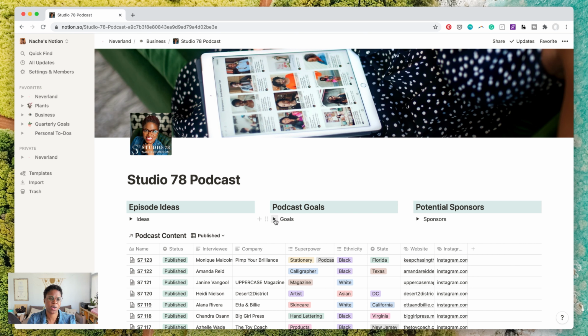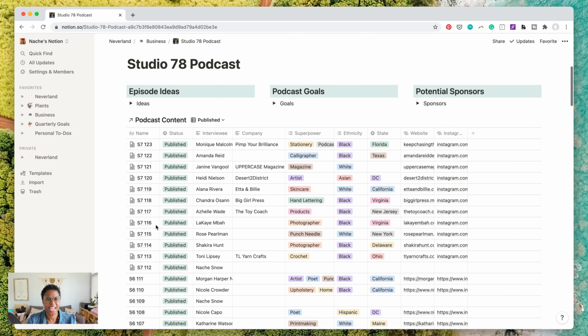They're toggled. So if I untoggle ideas, this long list of ideas will come down, but this is where I keep all the things about the podcast. And don't worry, I'm not showing you anything personal about my podcast, people. This is stuff you could see if you just go to my website or their website. I made sure to hide their email addresses or anything personal like that.